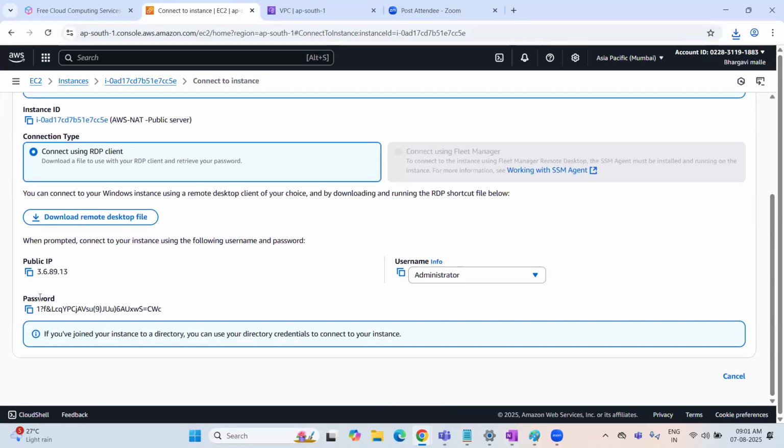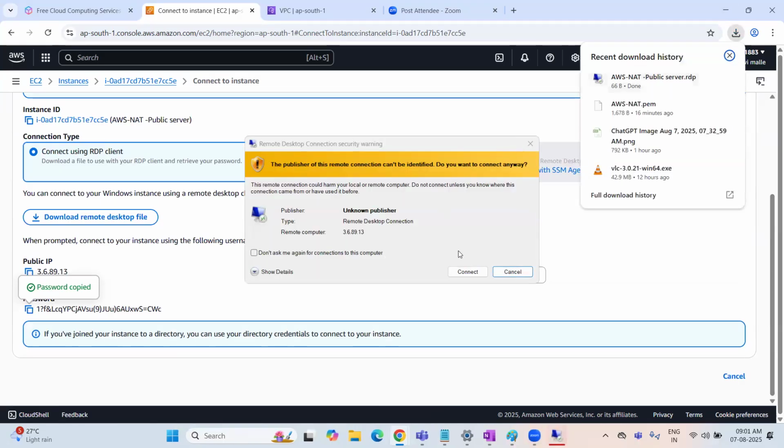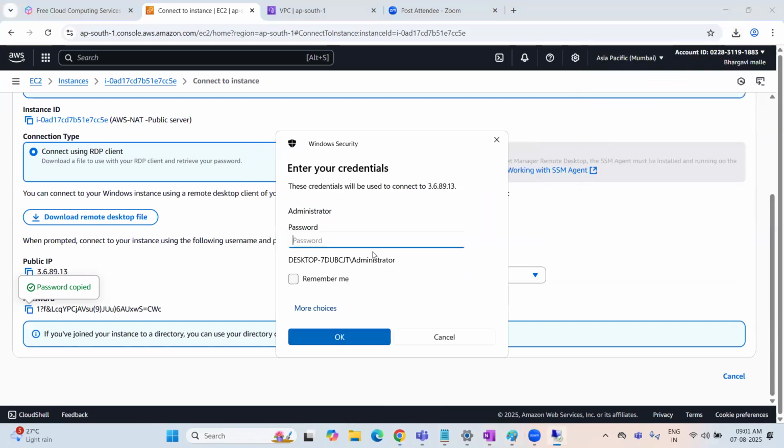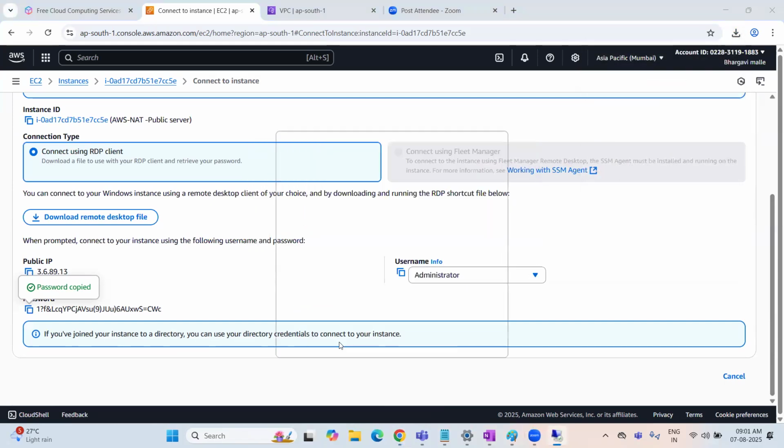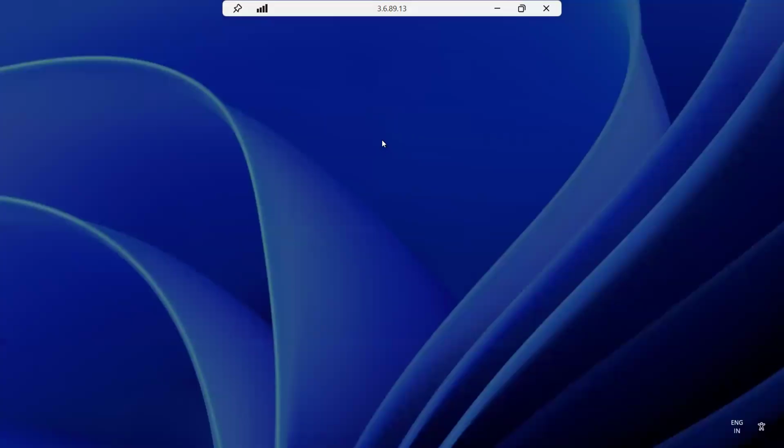And we get the password. Just download it here and go to the server. So this is a public server, and I'm able to access the one public server.